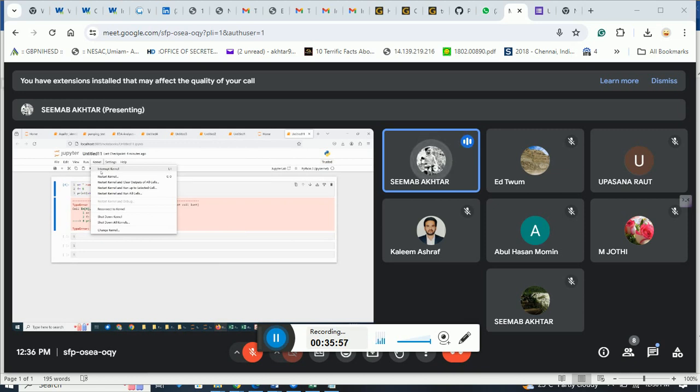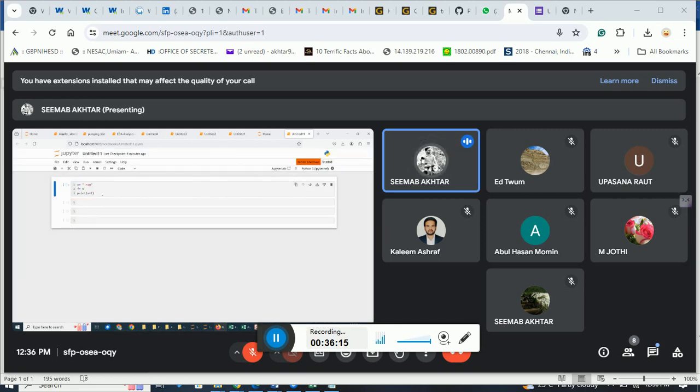Then use Interrupt Kernel and reset your code, and the code will execute. Restart Kernel and clear outputs of the cell. Then on restart, the output finishes, and you are able to re-execute the code. Okay, from the Kernel menu, you can reconnect to the kernel.